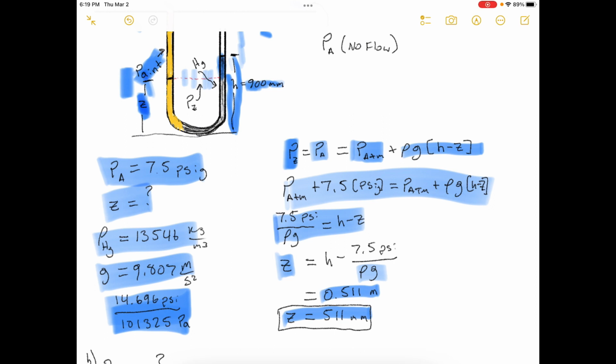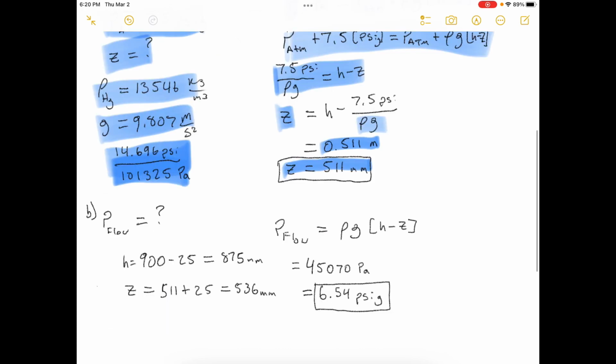All right, part B. When gas is flowing, the mercury level in the visible arm drops by 25 millimeters. What is the gas pressure, in psig, at this moment? Well, this one is a little tricky. If the mercury drops 25 millimeters on the right-hand side, then it needs to go up 25 millimeters on the left-hand side. So you have to remember that Z doesn't just stay the same. Z changes as H changes, because the amount of mass of mercury in the manometer stays the same, unless you're spilling it somewhere.